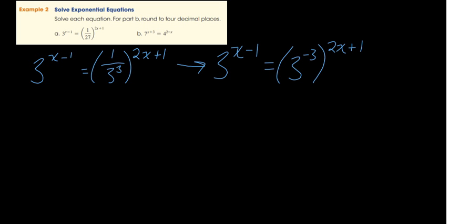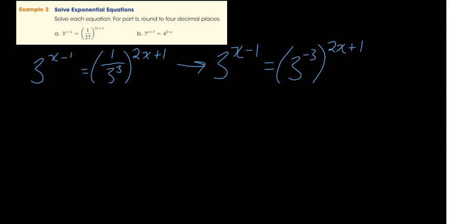Alrighty. Well, what we're going to do now is take this 3 in the denominator. We're going to take this 3 in the denominator and move it to the numerator. So we're going to rewrite that as the 3 in the numerator. This now turns into 3 raised to the x minus 1 power is equal to 3 to the negative 3 power. Does that make sense? Obviously, if I'm moving a number from the denominator to the numerator, the exponent changes sign.